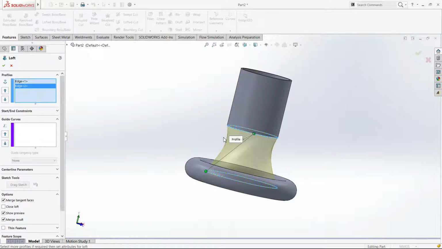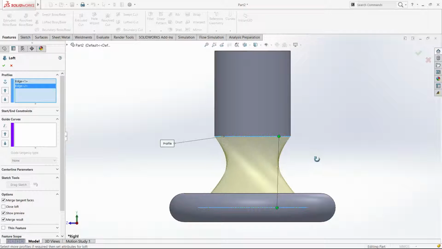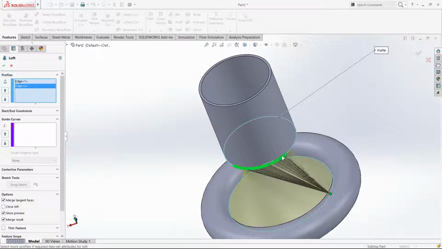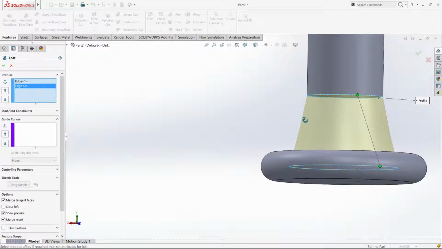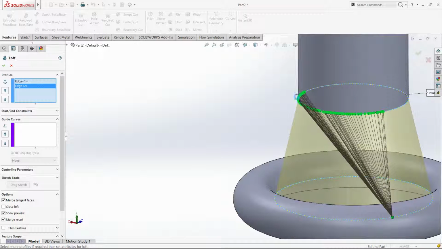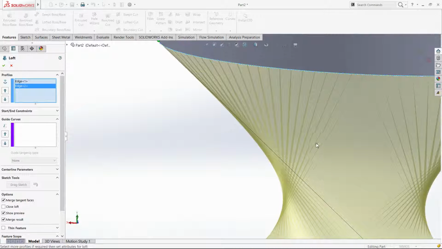You can move these points, which are just like a reference point where the shape starts and where it ends. If I make them pretty much collinear to each other, the shape changes. If I turn this around, you can see how the shape starts to bend.